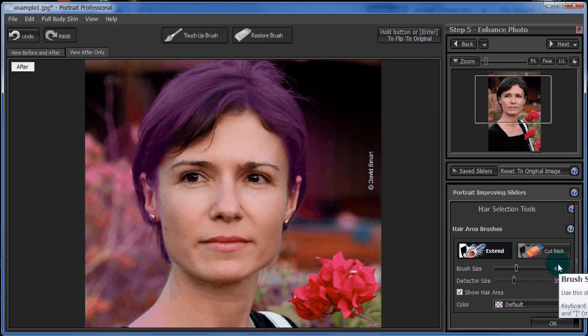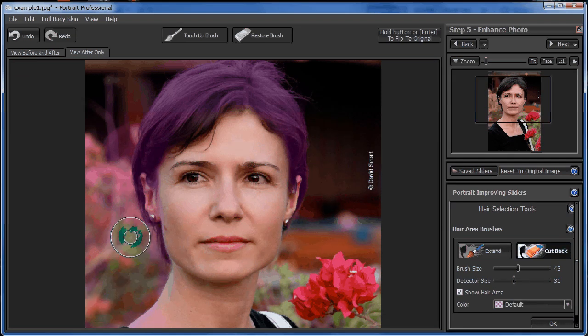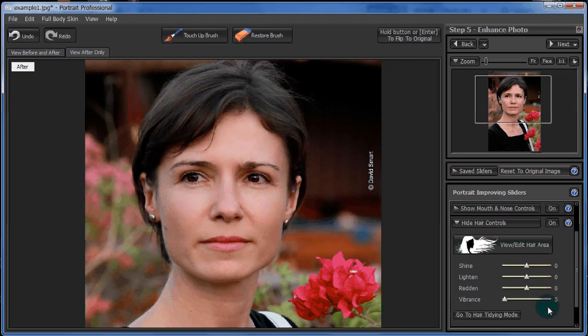Normally it doesn't matter, but if you want to take it out and be consistent, you can just erase the purple that it detected. Just erase that mask and get that out of there, and then you can extend the mask if it missed any areas. This is basically just saying, hey, here's the area that I want you to apply these hair adjustments to. So we say okay, and now the hair adjustments will apply to there.